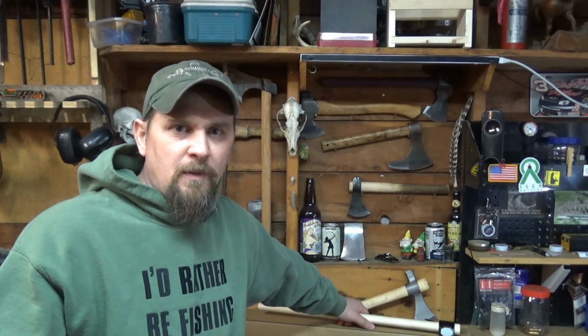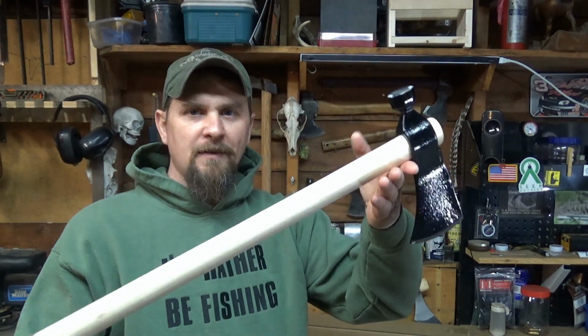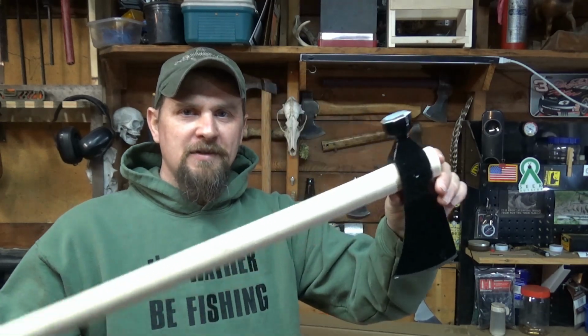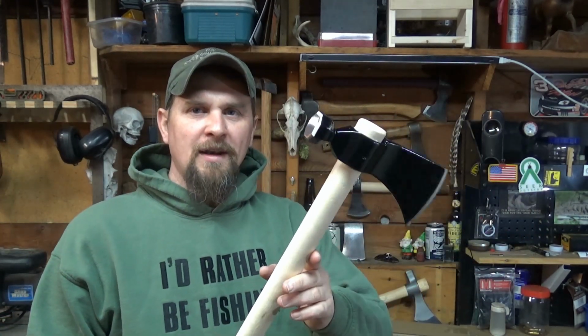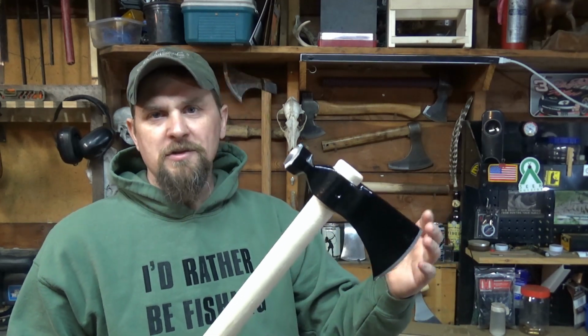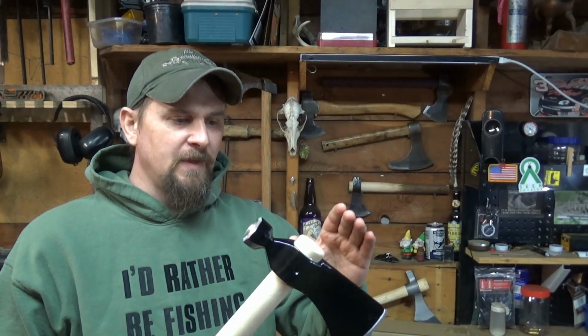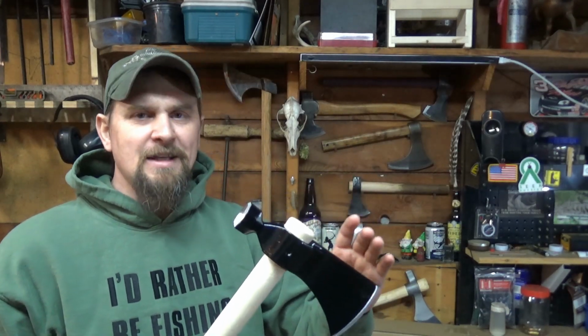Basically I'm putting together a little recovery kit, but I keep an eye on the prices of axes and some gear. I was browsing Amazon the other day, and the price on this Tomahawk, the Rifleman Hawk, was $21.95. As far as I know, it's still $21.95. I've noticed that Amazon does that. Sometimes their prices are ridiculous, 2 and 3 times what they should be. And then other times, I don't know if they're overstocked or what, they're ridiculously low. This thing is $21.95, and the Norse Hawk is like $19.95 right now.